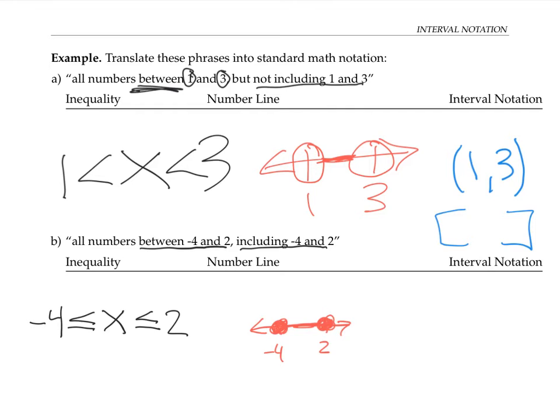Last, we write this in interval notation. In the last problem, I said that for numbers including the outside values, we would use these hard brackets. Now we are actually using this. So we have our hard bracket on each side because it is including 4 and 2. Then we put our smallest value on the left and our highest value on the right with the comma in between. You now know how to correctly write these two types of intervals.